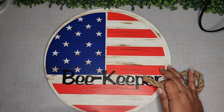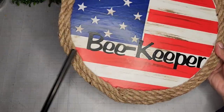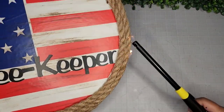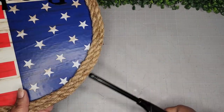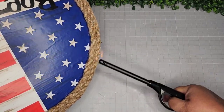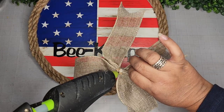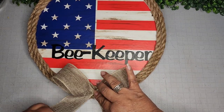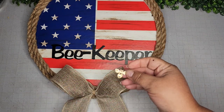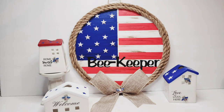I'm noticing my whole piece is off-centered from the wood round, so I'm going to remedy that with some rope — and look, nice and centered now. That's the trick. Now I'm removing all the fuzzies with my lighter because I love to use a lighter on jute twine and rope until I get it all nice and pretty. Then I'm adding a nice big bow of burlap ribbon from the Dollar Tree, placing it in the center, and adding one of my cute little patriotic bees painted with my paint markers. Look how adorable — and here's the final reveal.